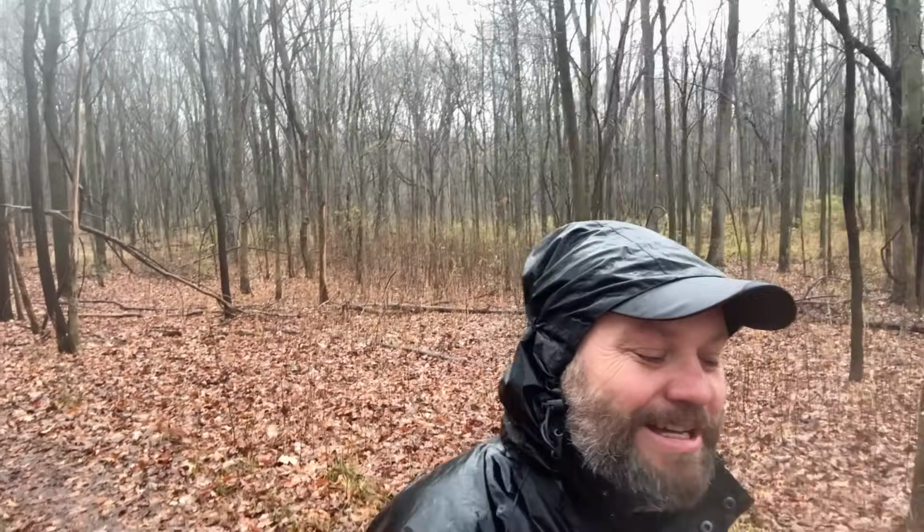This is a public park, but it's not an area that allows dispersed camping, which is really what I love to do. I just love to load everything into a backpack and get away from the car, but I like doing this too. This is fun. And I like mixing it up, you know? So, yeah. People who don't get out and camp in the rain, you're missing out. It's fun.